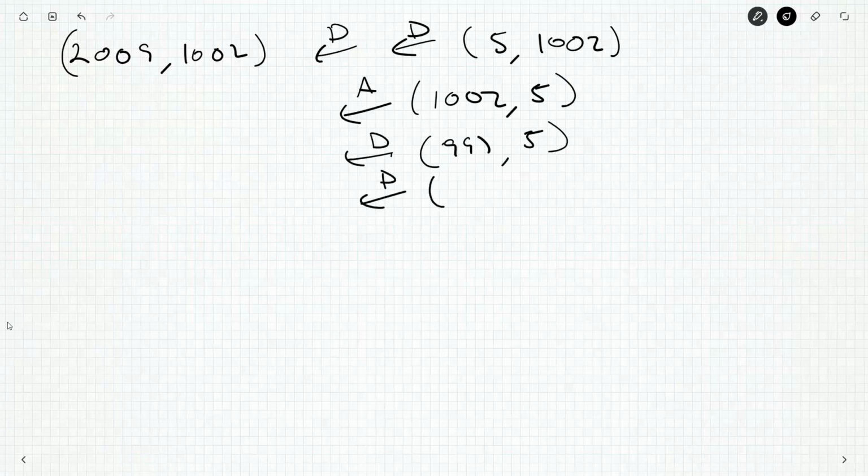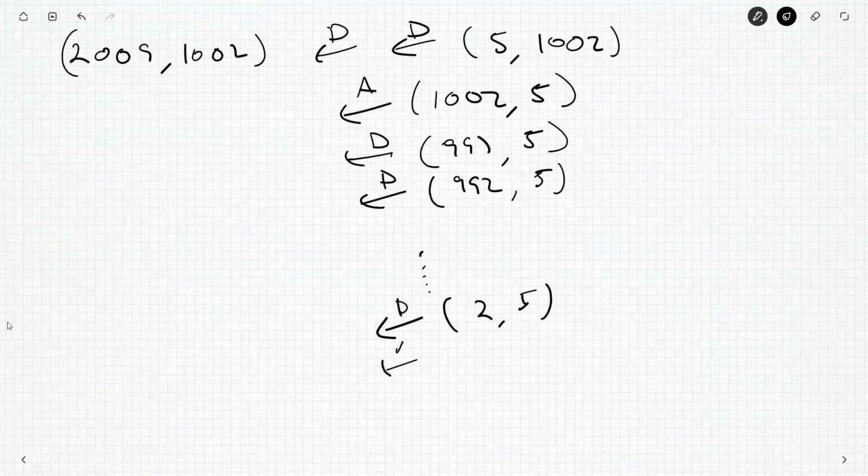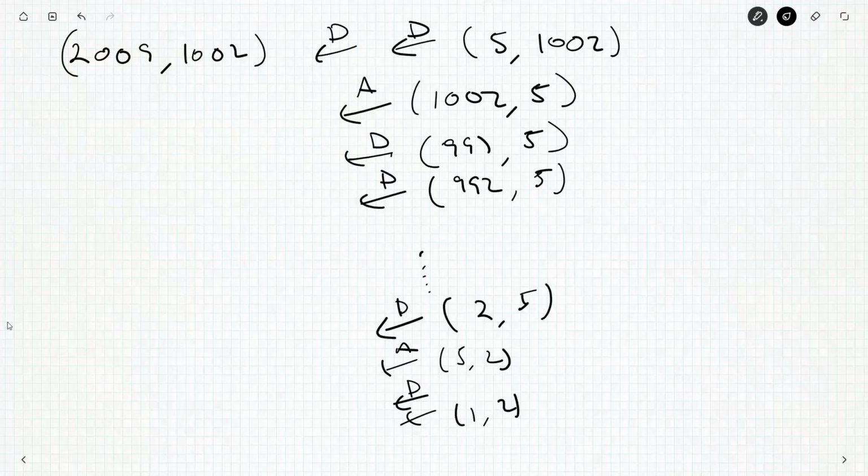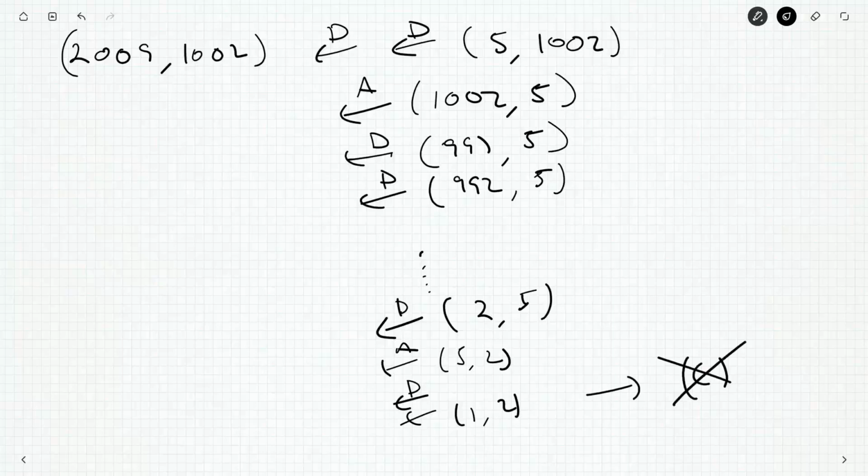And so we might ask, well, what are we going to boil down to? We're going to keep going until we get the remainder when we divide by 5, which will just be 2. All right? And then I'll swap them, 5, 2, and then I'll get rid of 2 copies of 2, and we'll be down to a 1 and a 2. Now that we've got the 1, we can swap it, get 2, 1, and subtract off those 1s, just like we swapped around and subtracted off, what was it, 102 1s last time? Yeah. So, I know at this point that C is out, because I got a 1.